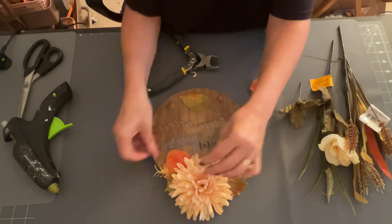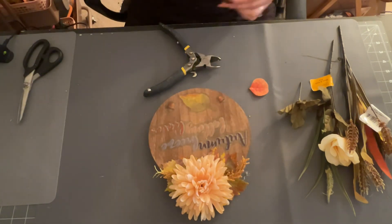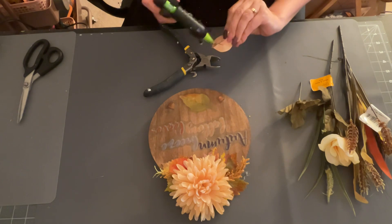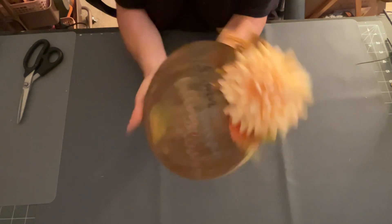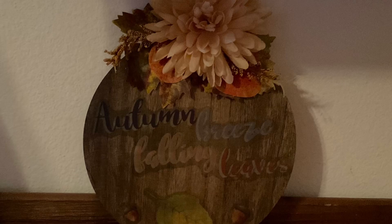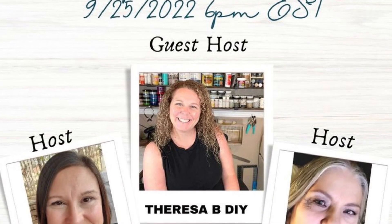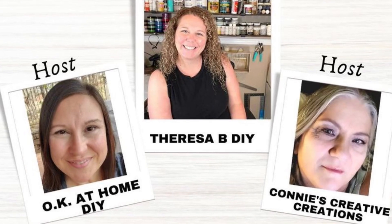This came out so super cute. Once the Mod Podge dried, I noticed the image was showing a little bit better, so it wasn't that bad. Next time I might do half and half or something like that. But there it is — this was so cheap and so easy to make. I absolutely love it. Today is all about 'What Would You Make,' so we used wood to make some crafts. There will be a playlist down below, so make sure you check that out.